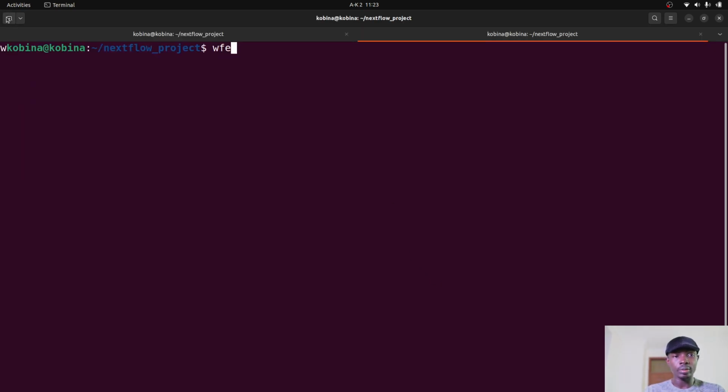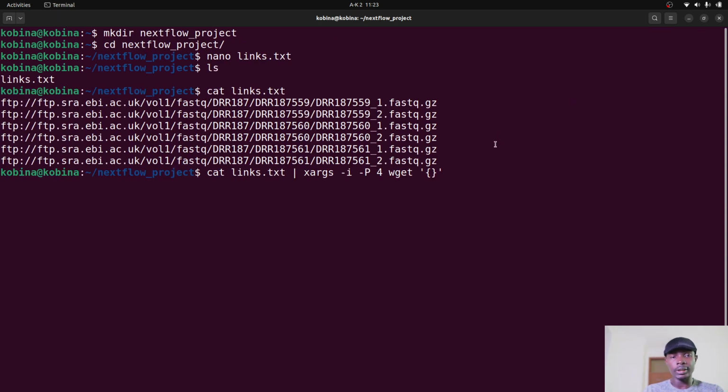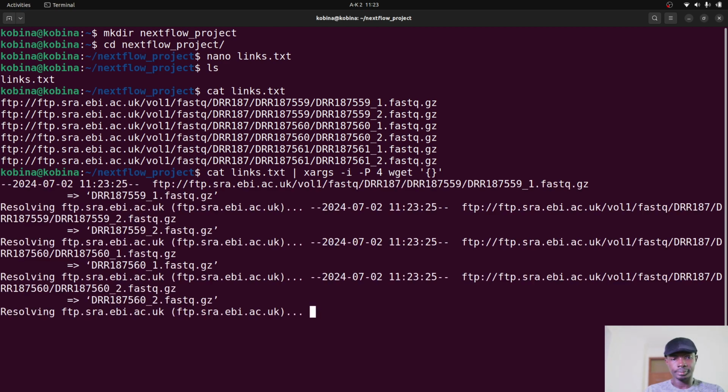You can just type wget and then paste the link, like the ftp or https link. You can do it one by one, that's also fine. But if you want to be efficient, then you will go with xargs, which we are doing now. So let's execute this command to download the files.